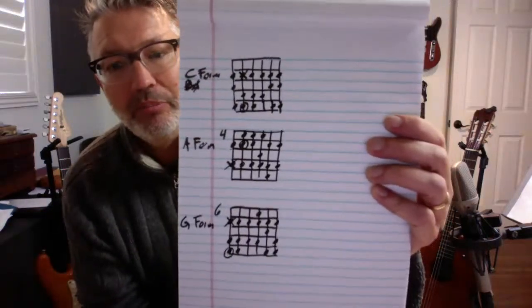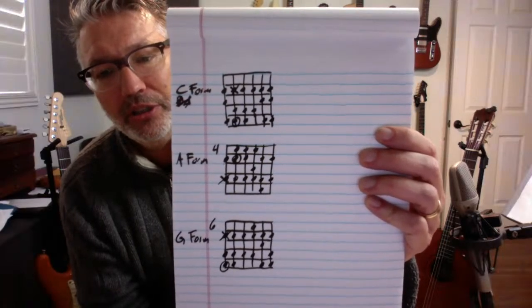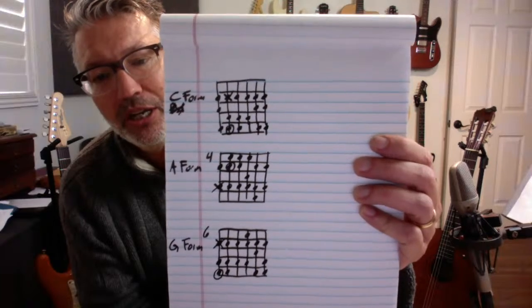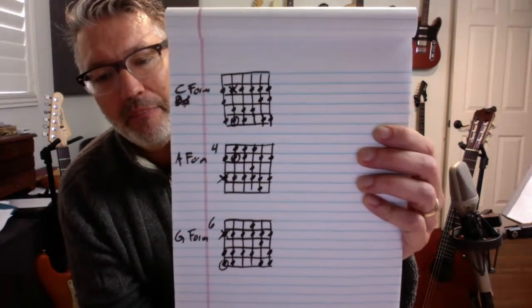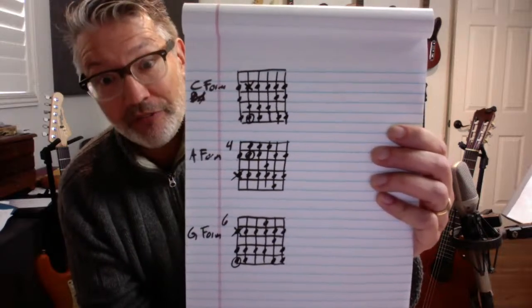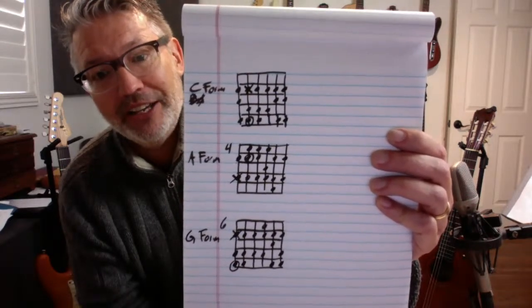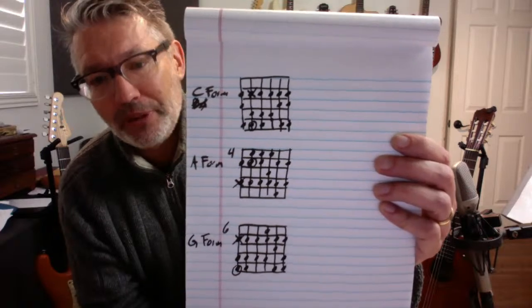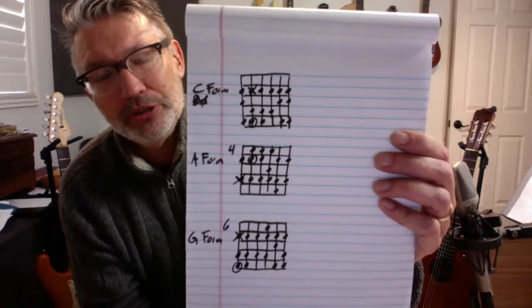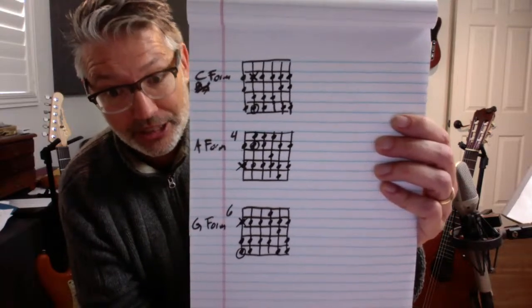Let me hold this up one more time because I know a bunch of you may not have gotten it. These are the C form, A form, G form, and these are all the notes in those different positions in the key of D. One thing you can do is look at the C form and see if you can find the C shape in it. It's kind of like Where's Waldo? Look at the A form scale and see if you can find that A form shape in it. When you're playing it, try to visualize that shape too. That will help you start to see all of the shapes up and down the fretboard. Same thing is true with the G form. Try to visualize that.